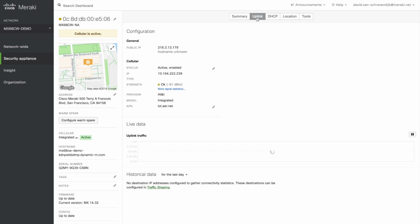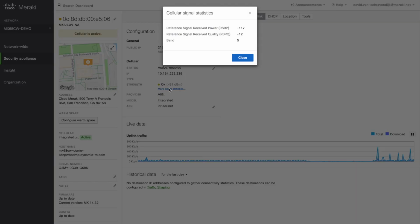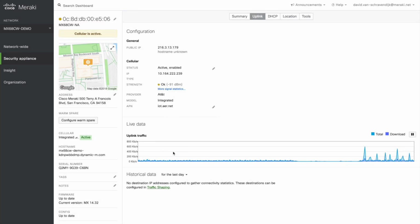So this connectivity is all related to the LTE link. And again, similar to the LTE backup on the MX67C configuration that I had, I can go to the uplink tab and see the signal strength. Here it looks to be okay, not as good as my other device. And again, I can click in and see that I'm operating on LTE band 5 and see some of my signal quality. And this uplink traffic that I'm looking at now is my cellular traffic. So I don't have any WAN links installed, and all of this traffic is going over my cellular link.